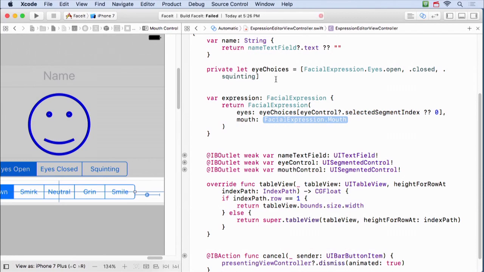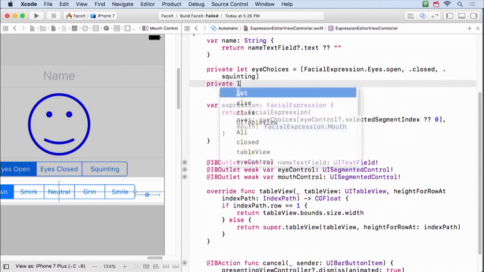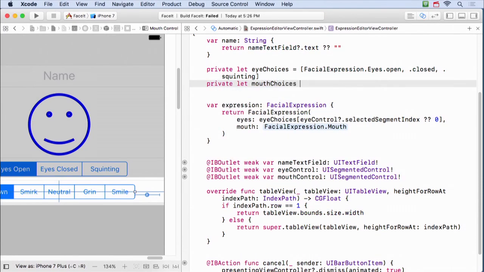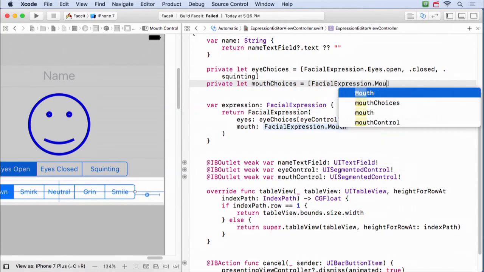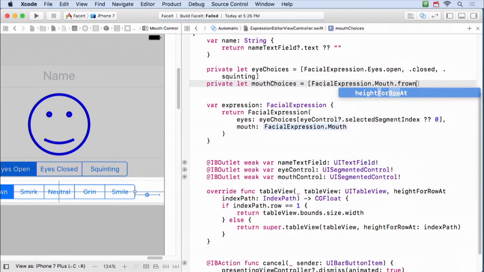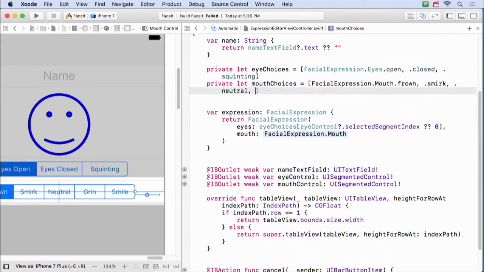And same thing with the mouth. We'll have some mouth choices here. These are facial expression dot mouth dot, what do we got here? Frown, smirk, neutral, grin, smile. Okay, do the same thing here.